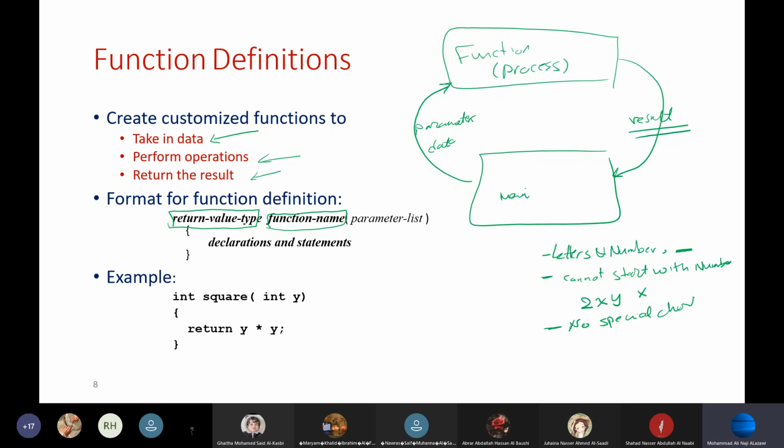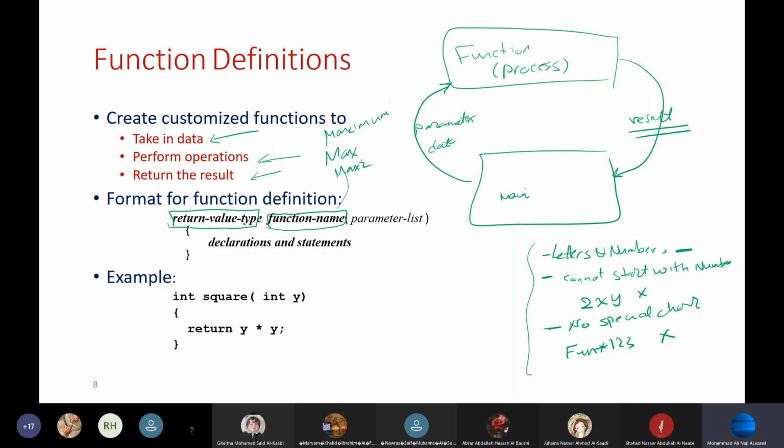What are the special characters? It means you cannot call the function function star 1, 2, 3. This is not correct also. But other than this, you have the right to call the function any name. But usually, as a convention or agreement between programmers, the function names should be meaningful. If I ask you to write a function that finds the maximum, for sure you will think about the name max, or someone else may call it maximum, or max2.